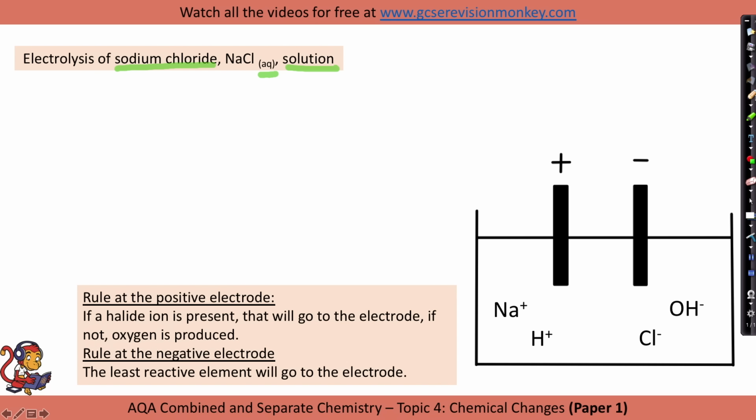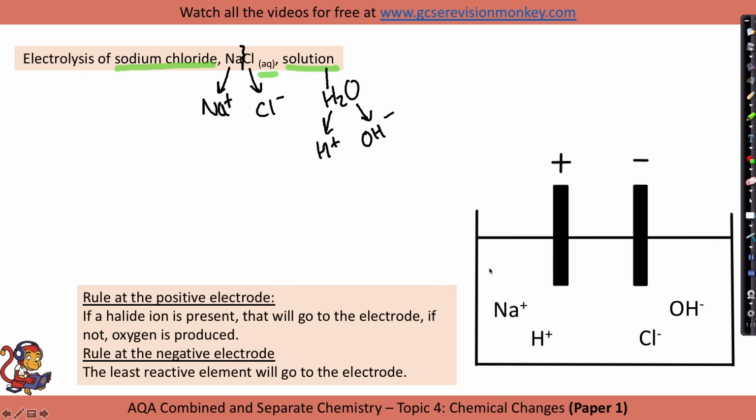Now, within that solution, there are certain ions. There are the sodium ions, and if it helps, whatever comes first is the positive bit. So sodium ions and chloride ions. And because it's been dissolved in water, there are two extra ions that we need to be aware of. The water itself splits up into H+ hydrogen ions and OH- hydroxide ions. So there's 4 ions which are represented down here: Na+, H+, Cl-, and OH-.